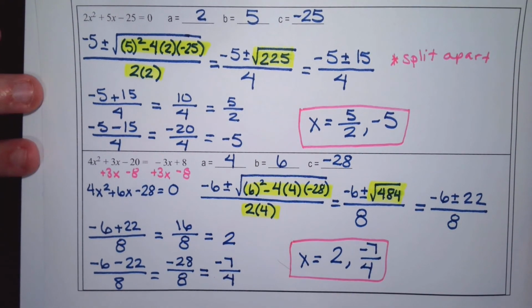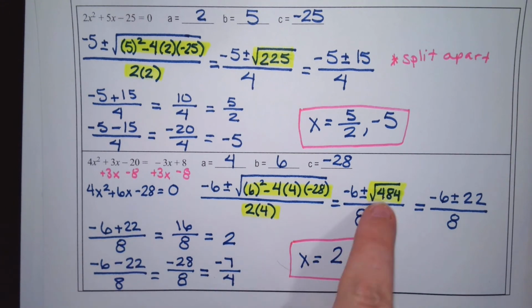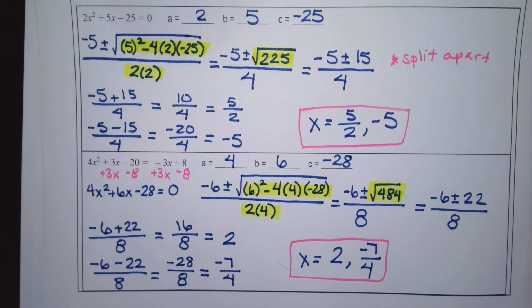So these first two examples that we did here for the quadratic formula, we had perfect squares. These are our nice ones, when we get perfect squares at this step. The next few examples we're going to do on the next page are what happens when you don't get perfect squares.